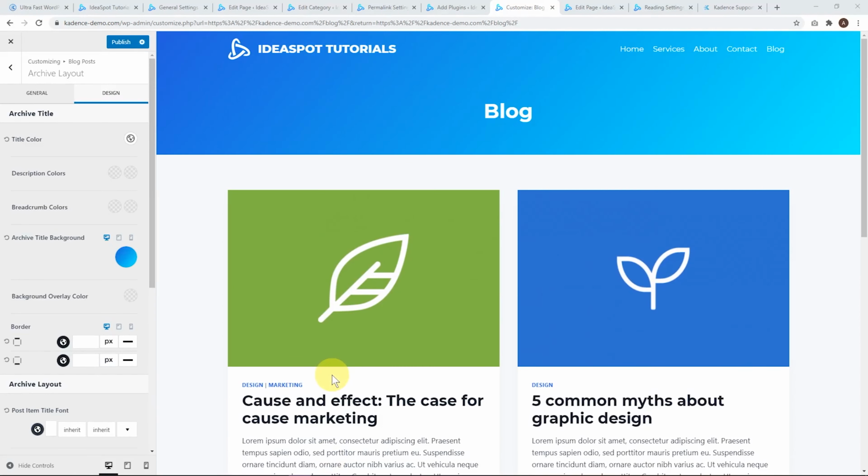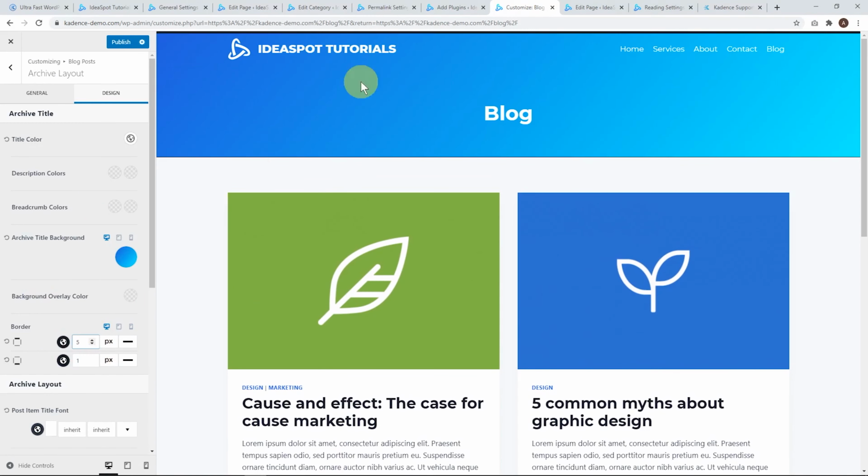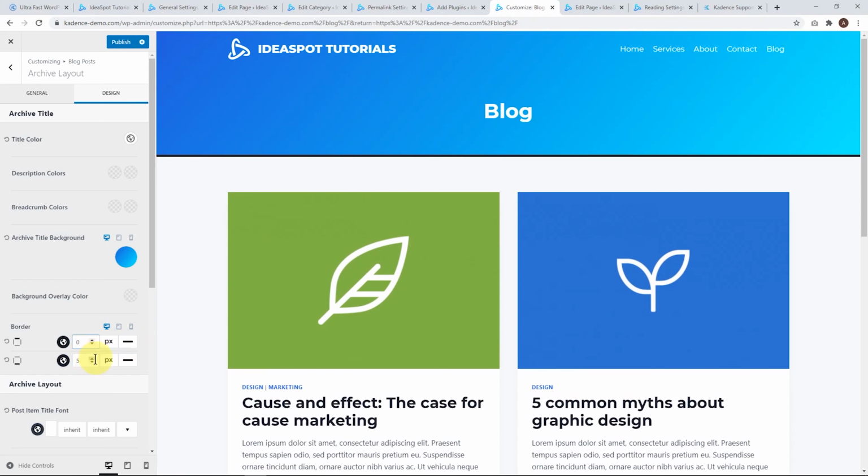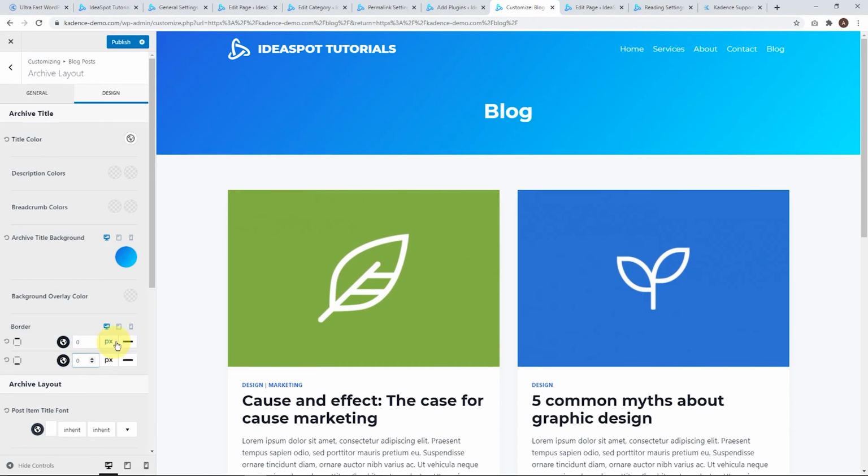Now we have covered a few of these things already. There's a few more things we can tweak here. We can add little borders to the top and bottom of the title there. That's 4 pixels you can see up the top, and 5 pixels down the bottom. I actually just like leaving that blank, so I'm just going to leave that blank. And you can set that to cross, just turn that off altogether. But there's different kinds of borders as well, if that's what you're into.